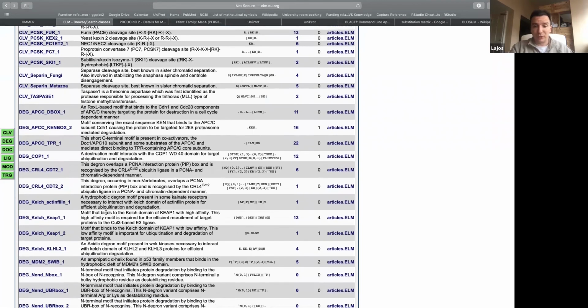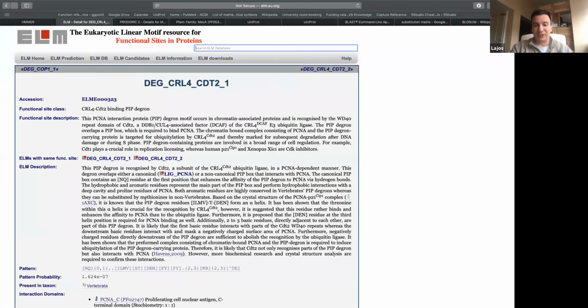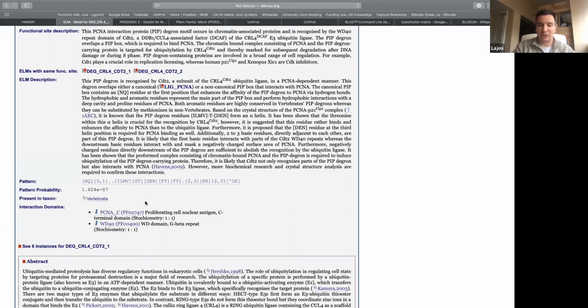But also, if you look at a bit more complicated one, for example, this one. Again, for this, you just have to understand what the regular expression is. What is said is that in the first position, there has to be an N or Q, which can be there or cannot be there.